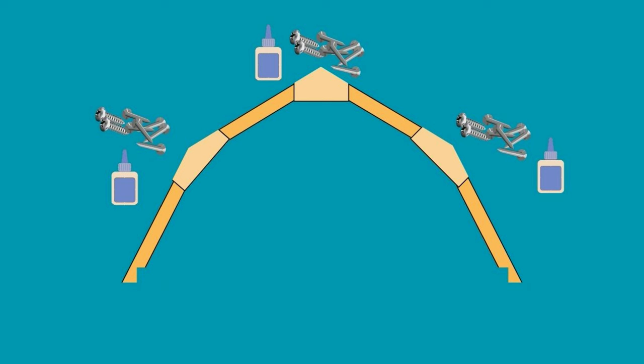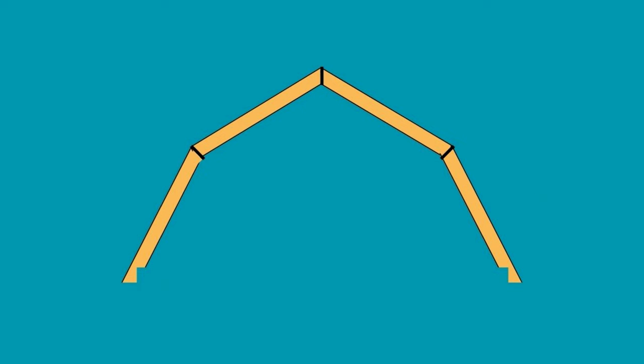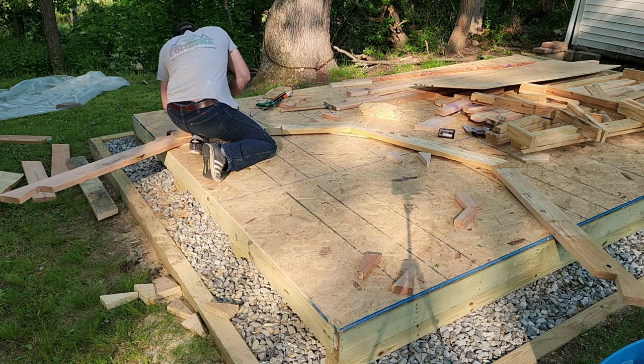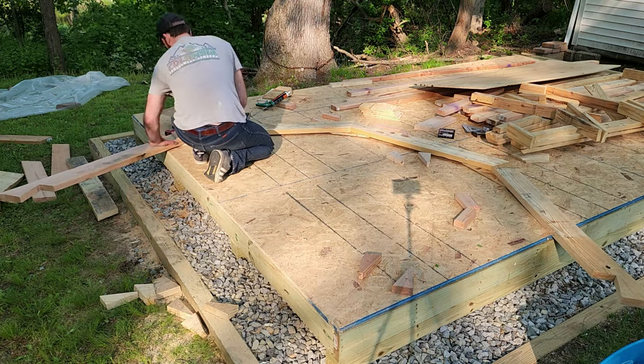There are more complicated methods to making a truss like this, but I'm using a pretty simple approach. All of my rafter ends are cut at 22.5 degrees. When you multiply that by four rafter pieces, you get 90 degrees. If you were to continue this all the way around, you'd end up with an octagon. This provides a nice rounded roof shape, and the rafters can be adjusted in length to give you the amount of height and width you need. I'm making a 10x16 shed, so my measurements are designed to end up with 10-foot-wide trusses. I would recommend looking online for exact measurements for your size of shed — there are plenty of free resources out there.